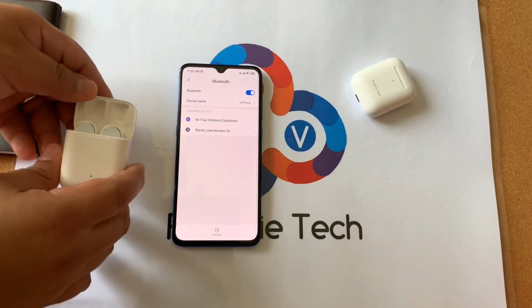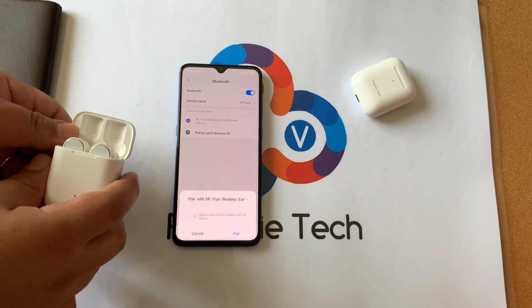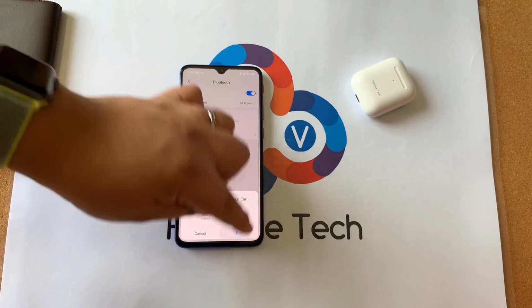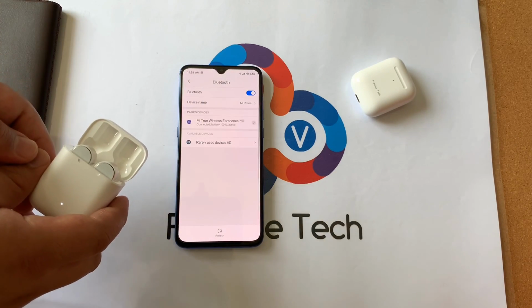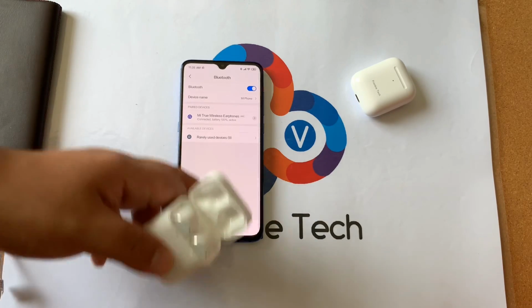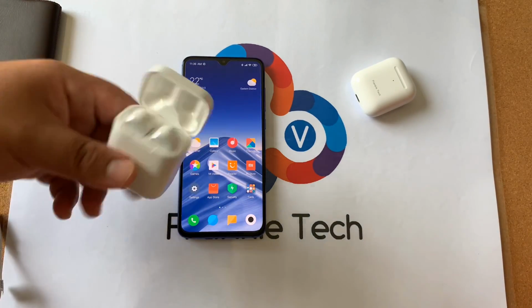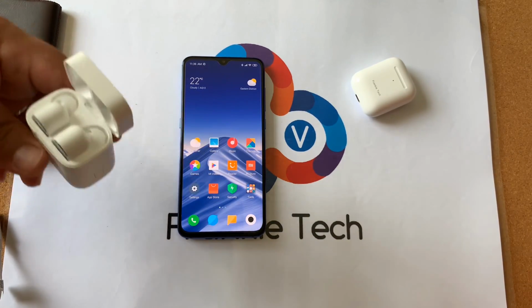And there they are, the Mi True Wireless Earphones. Okay, pairing them up. Connected. Battery is at 100%. Now, there's no nice little graphic that shows up with these. I think they're just ready to be used.